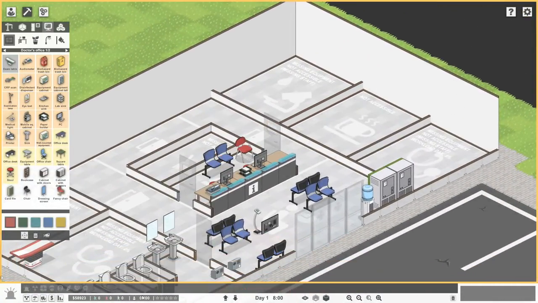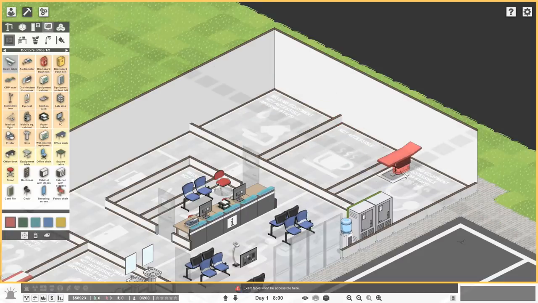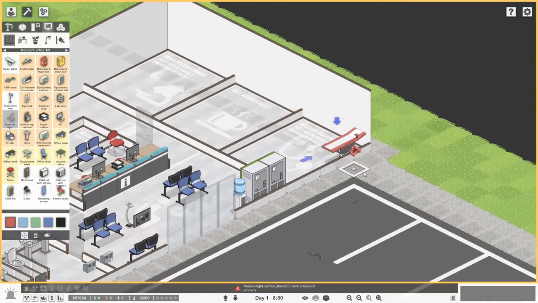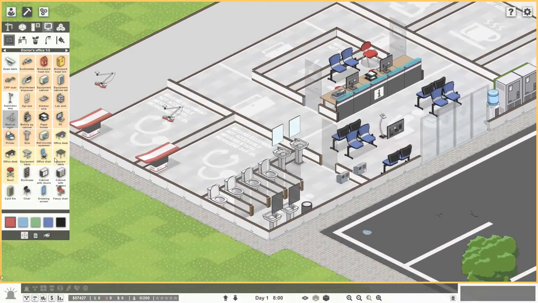Do we have enough cash? Yes, we still have enough cash, which is good. So that's the third office over there. We then need to place, where is it? A light over each examination table. That's all three of them.